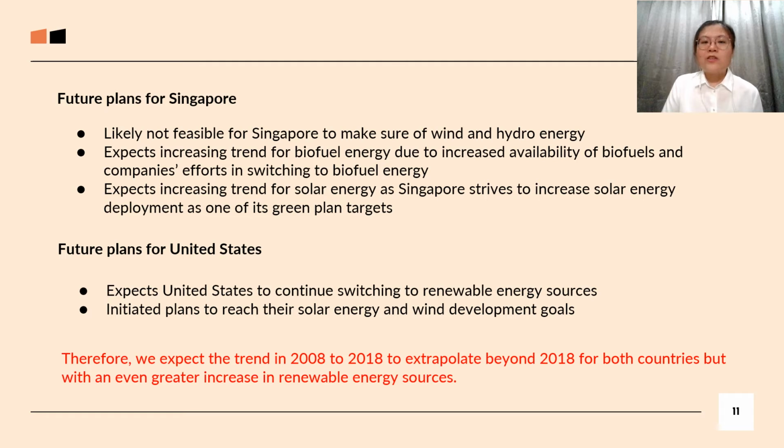We also expect solar energy consumption to increase as Singapore plans to increase solar energy deployment to meet around 3% of 2030 projected electricity demand as one of its green planned targets. As for United States, we expect that it will continue to cut down on non-renewable energy consumption and move on to renewable energy sources, since it has initiated plans such as their solar energy and wind development goals.